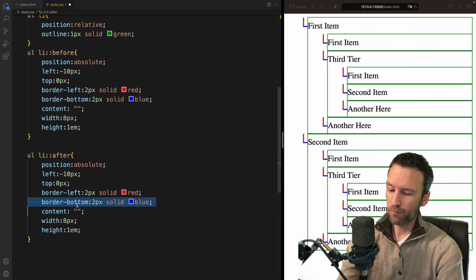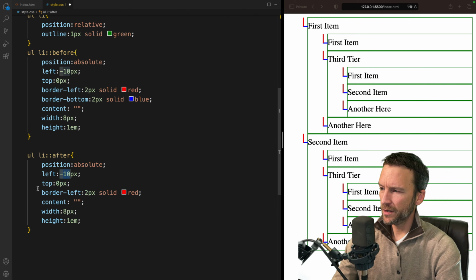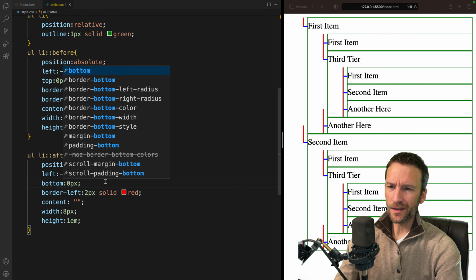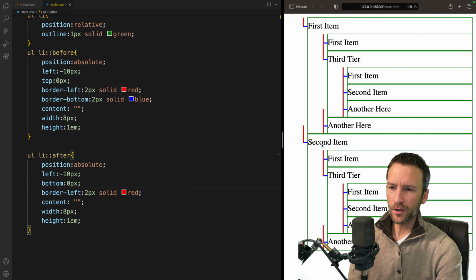So I'm actually going to copy all this stuff in here and paste it all right there. We're not going to have a border bottom on this one. We're just going to have the left border. It's going to be the same value there. And instead of top 0, let's set it to bottom 0 and save. You can see now that finishes those off, right? So they sort of embed inside there like so. And that's now looking pretty good. We still obviously have to fix a few things, but that's looking pretty good.